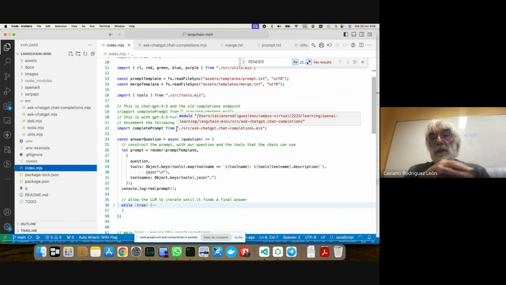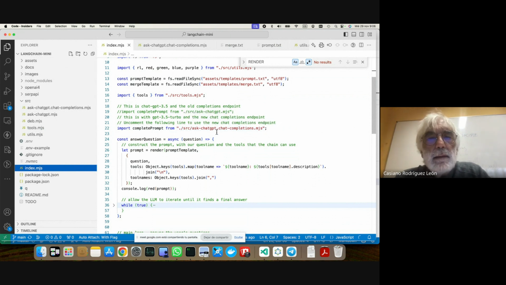Okay, then complete prompt that has the fetch. Do you remember? How was the fetch? Can you remember to describe to me what is in Ask ChatGPT? It says Ask GPT. This file doesn't exist, no? So Ask GPT.chat. Yeah, it's here. I put it such a long.